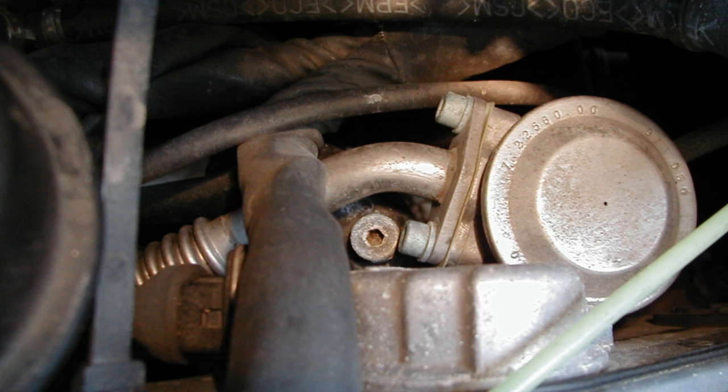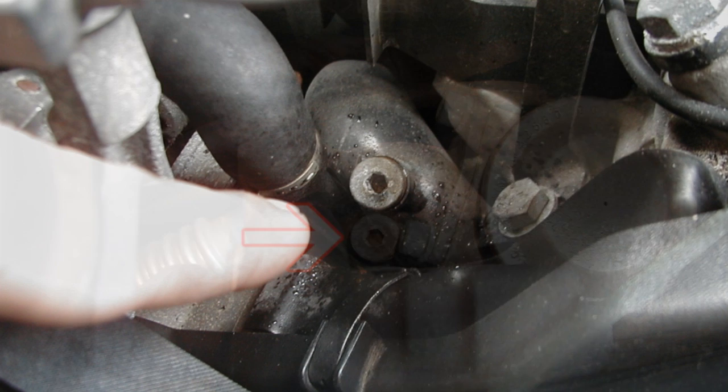Now, locate the coolant bleeder screw on the crossover pipe, just under the coolant expansion tank. Loosen the screw. You may have to move the coolant expansion tank off to the side. On some models, you will not have to locate this bleeder screw, as there is a coolant hose that allows the system to be burped directly into the coolant expansion tank. Continue to add coolant until it flows from the bleeder in the picture, then tighten the bleeder screw.